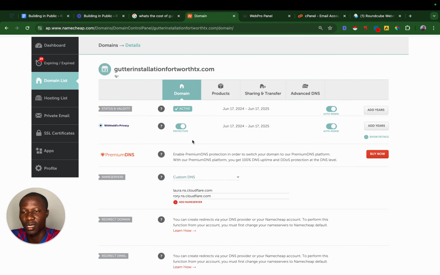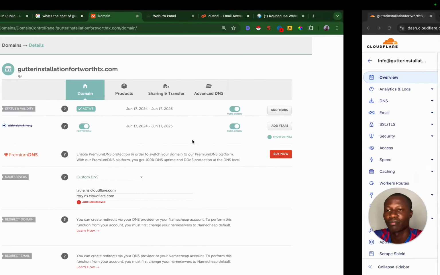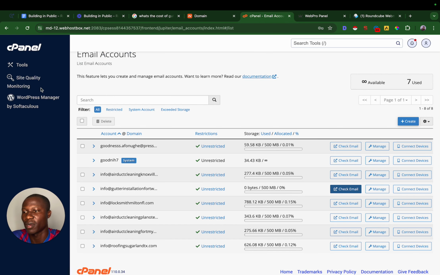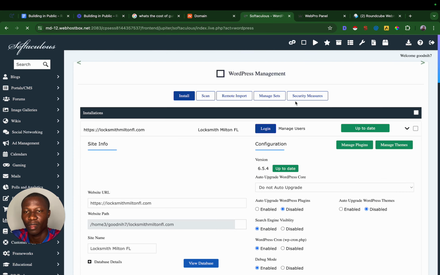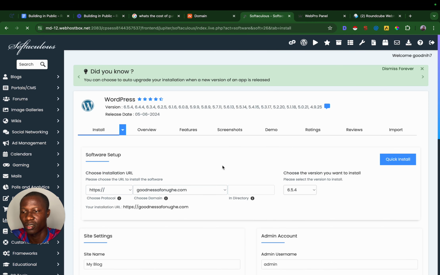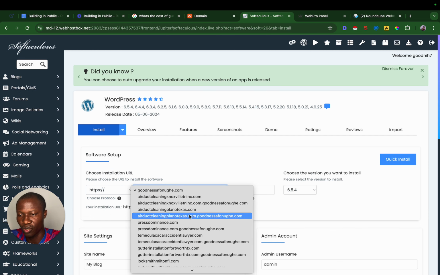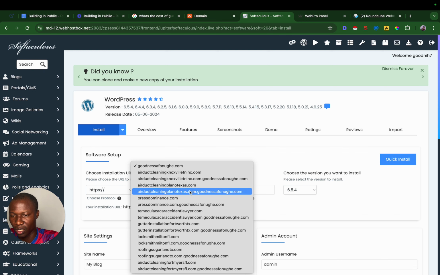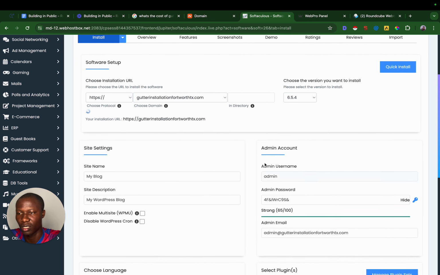So before then, let's try and get our WordPress hosting set up. So for my account here, I can go to manage WordPress accounts, and install new installation. I'll just simply choose the one I bought just now. Where is it again? Gutter installation, photo Texas.